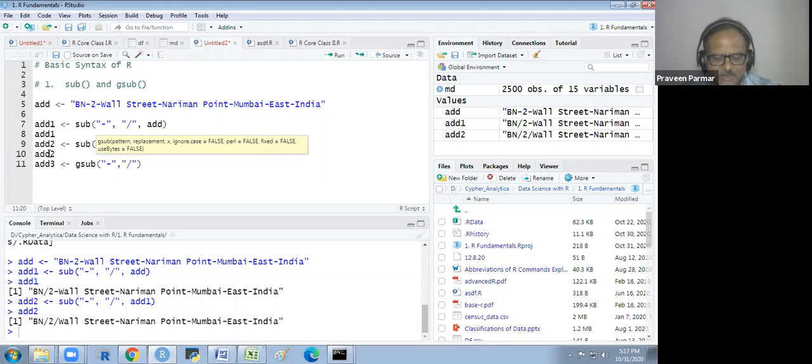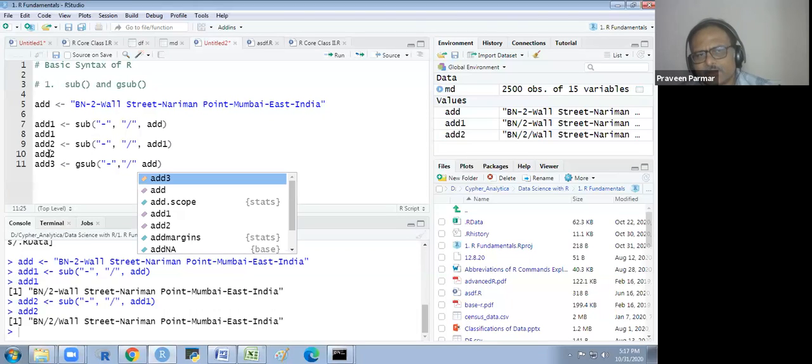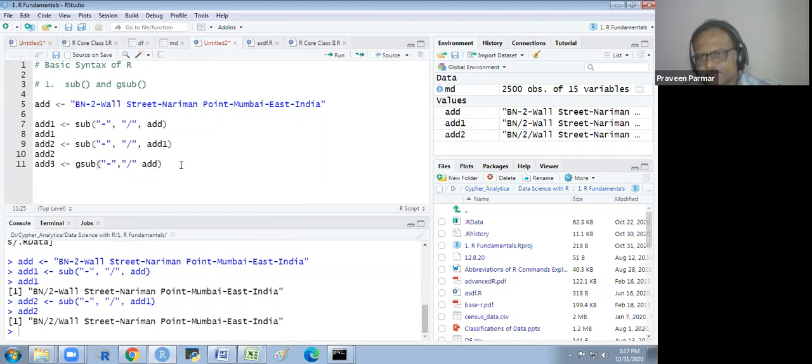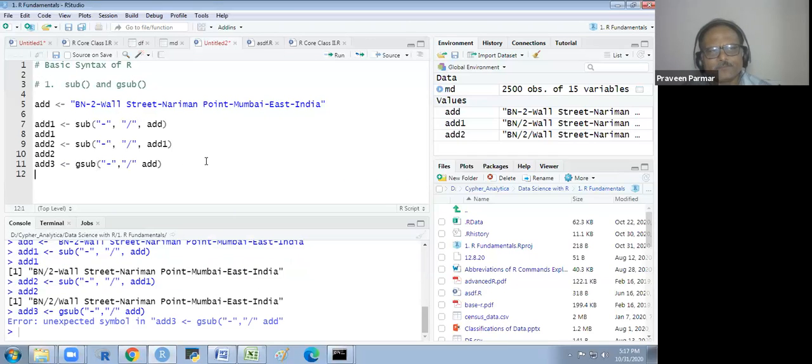And here I am directly taking add, not add1, add2, add3. Directly taking add. Understand? In add there is no forward slash. So I run this. What happened? I have not put the comma here.